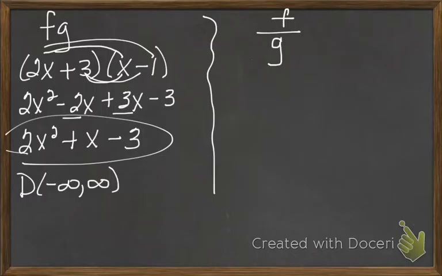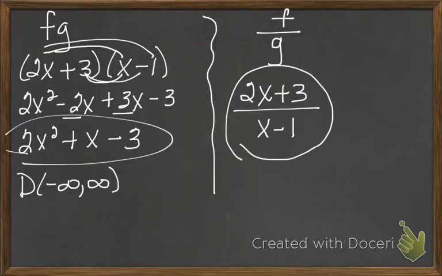Alright, if we're dividing, we have divided before. So we just take f of x, which is the 2x plus 3, and we divide that by x minus 1. Remember, the only thing that could simplify is if you have exactly the same binomial in the top as you do in the bottom, then you could cancel those. But I have a 2x plus 3 in the top, and I do not have a 2x plus 3 in the bottom. I have an x minus 1. So there's nothing actually that cancels here. And so when you do your dividing part, you'll just see if anything will simplify. If it won't, then that's the answer. So that's actually f divided by g because nothing cancels or simplifies.